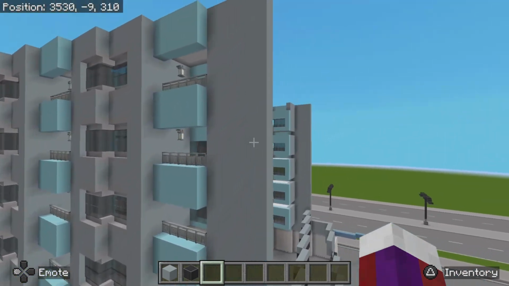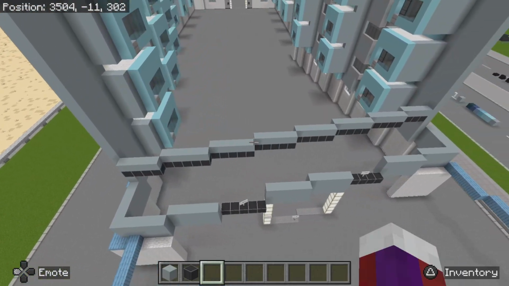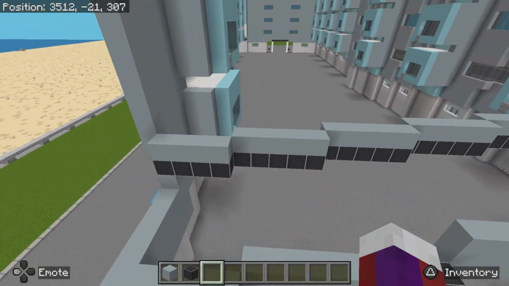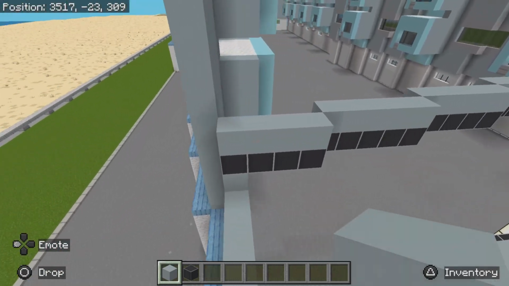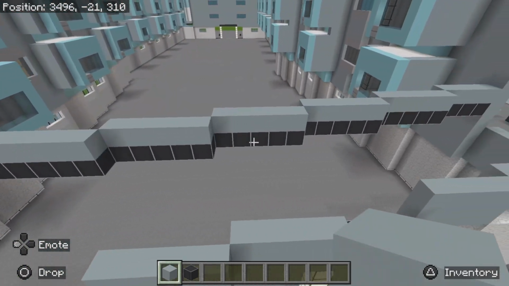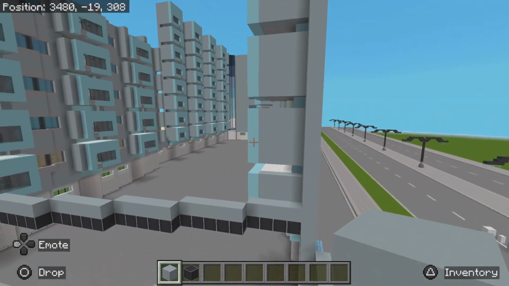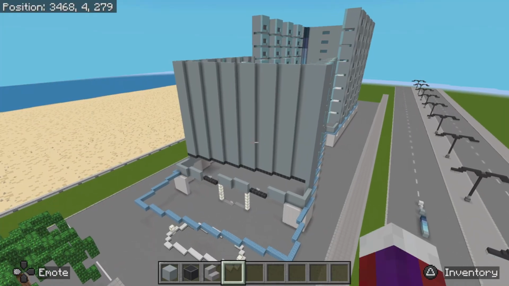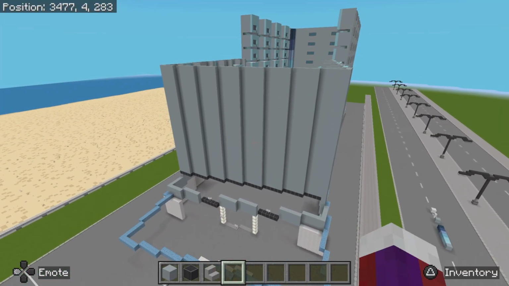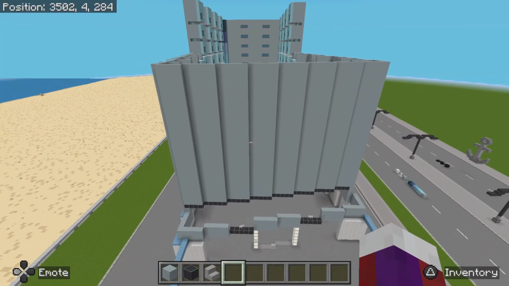Alright, now once you've got this filled in and also the front, and you got that template, go ahead and take this material, whatever you got used in here, take that material, lay it right on top of your template. Now go ahead and take that entire wall straight up to the top. Alright, now simple enough, this is what you should have right here. Now let's go ahead and put the windows in.